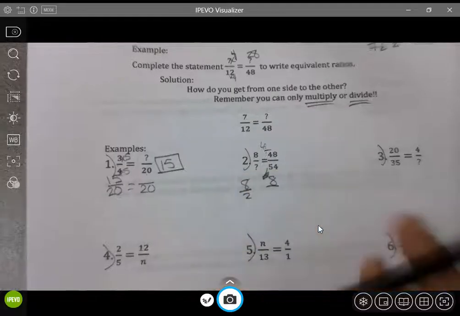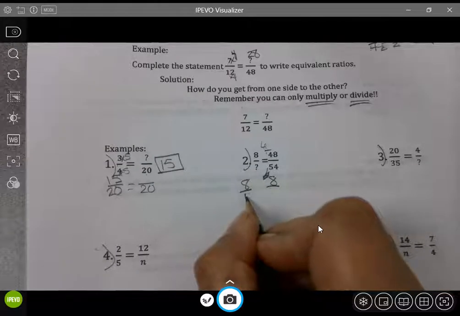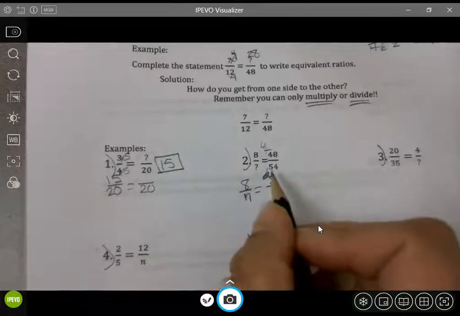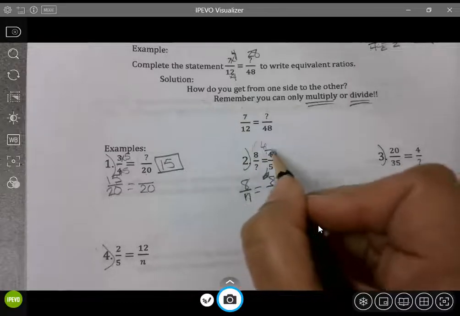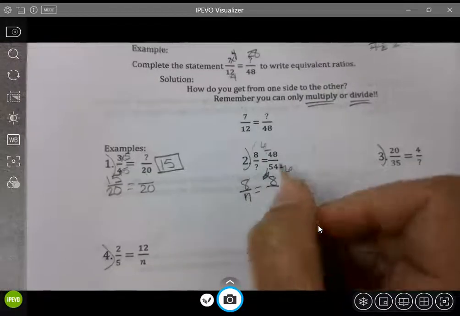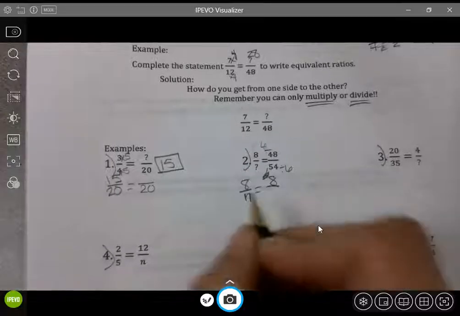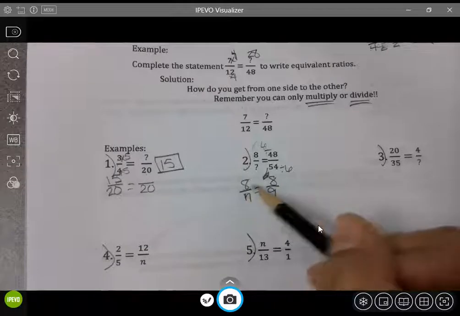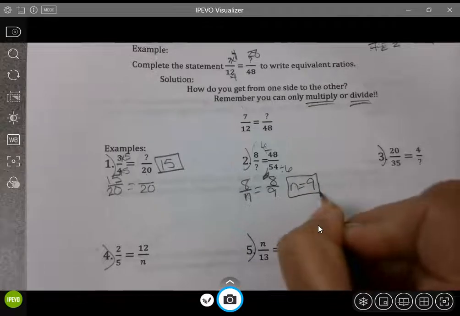So I'm trying to figure out, and let's not use the question mark. Let's go ahead and just use a variable. I'm going to use the n for a number I don't know. Makes me feel like I'm in middle school if I'm actually using variables. Well, if I made this 6 times less, I need to make this 6 times less. And 54, if I take my 54 and I divide it by 6, I am going to equal 9. So if my fraction now is 8/9 and these are exactly the same, I know that my n is also going to equal 9.